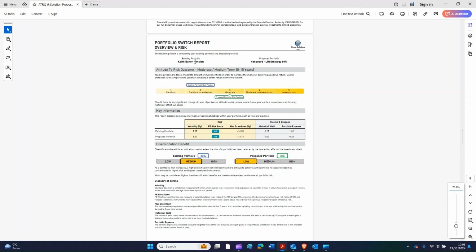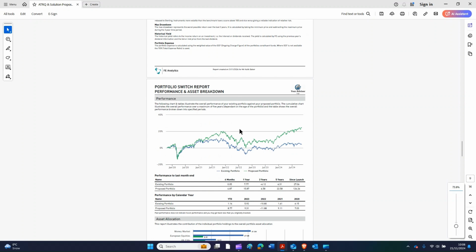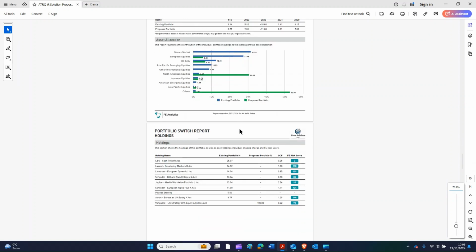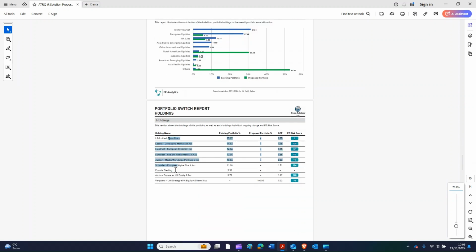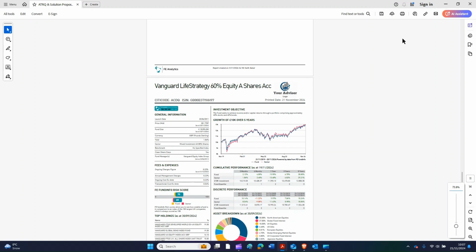It's worth knowing that your current solution that you've got on X, Y, and Z platform is currently sitting at a 2 out of 5. But these are, again, all the reasons why I want you to switch, not just because of the risk profile, but the charges, the performance, the volatility, the asset allocation between the two. They're all the reasons why I think you should be selling these solutions that you have and simply investing in my Vanguard solution or my MPS solution, etc. And again, the fact sheet and KID document.